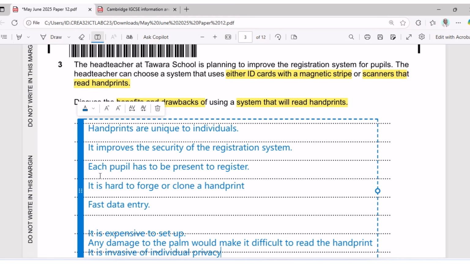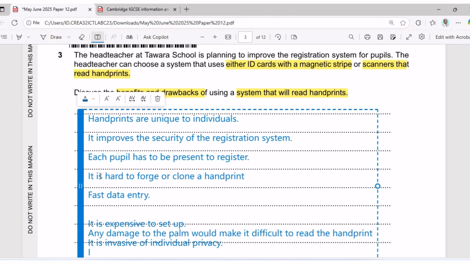And you can say that when you want to set it up, it could take time, because you need to collect all the handprints of the prospective students that will be using it. So it could take a lot of time to set up the system at the initial stage.